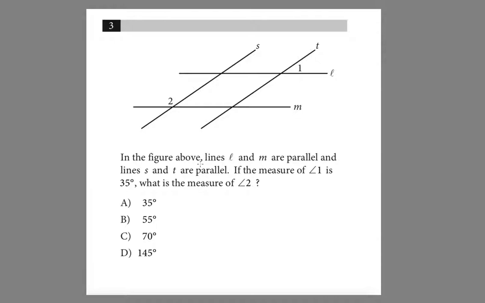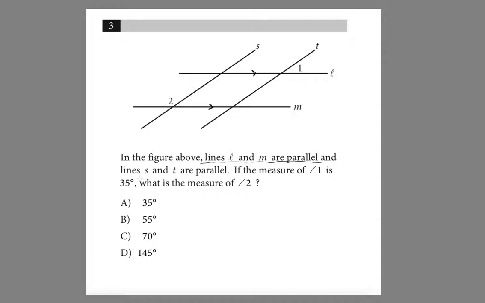We're going to stop right there. We're going to underline lines M and L are parallel, and we're going to show a little parallel sign. The parallel sign is this little caret right there. So we're going to put it like that. We're going to say, hey, these two are parallel with each other.